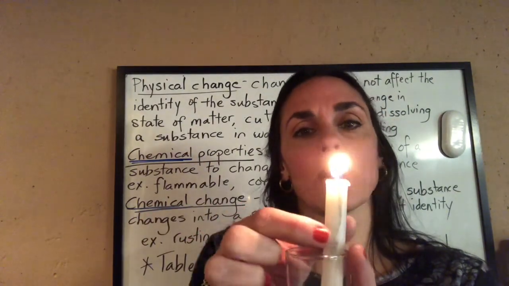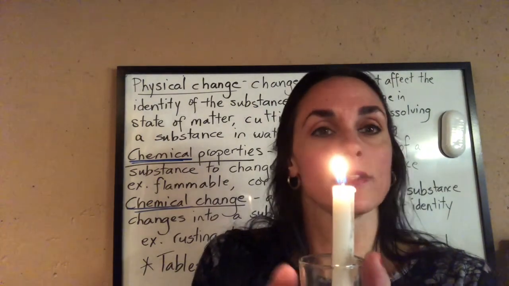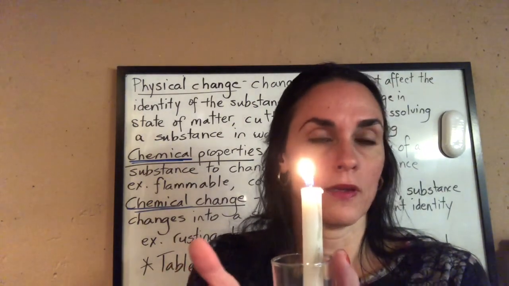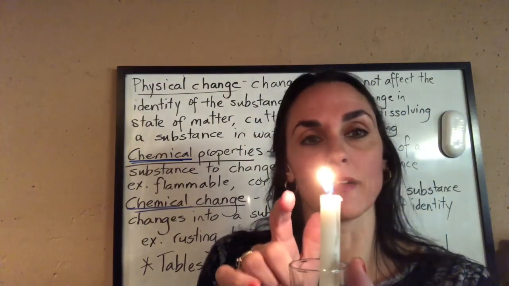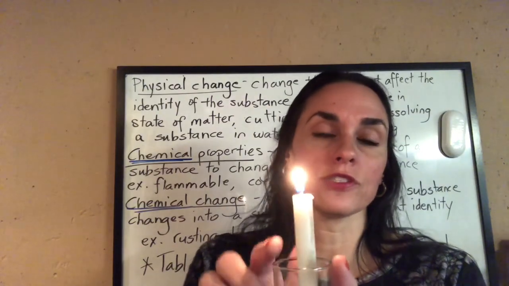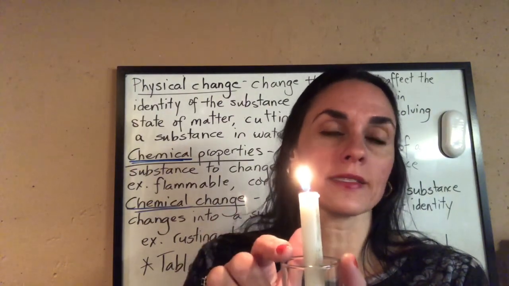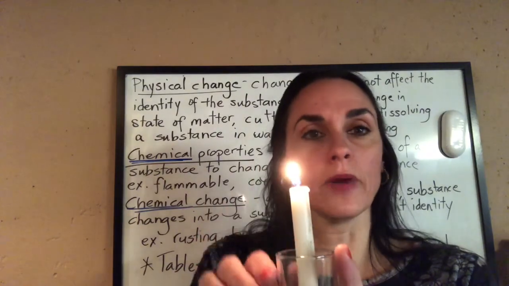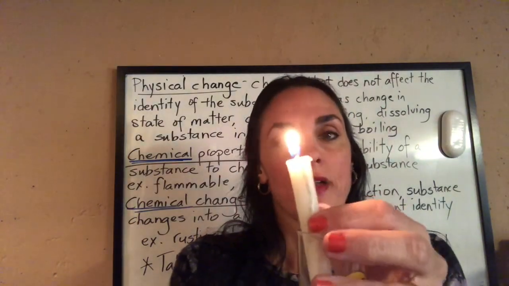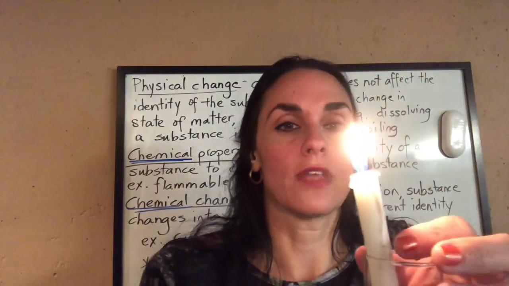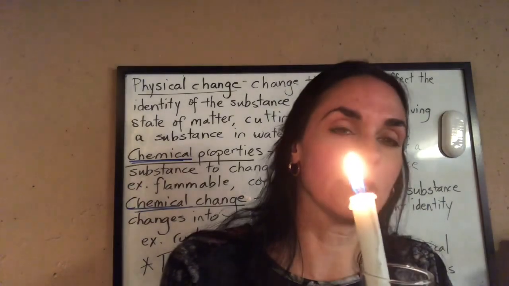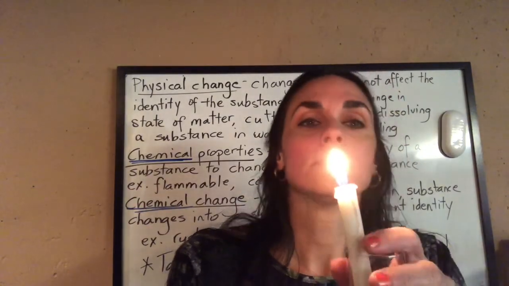But what's happening with the wax is starting to melt, but it's still wax. So you have the melting of the wax, which is a physical change, and the burning of the wick, which is a chemical change. So physical change, the melting wax; chemical change, the burning wick. Okay? So the wax is starting to melt. Pour it into the glass here, okay? So that's the physical change, but the burning is a chemical change.